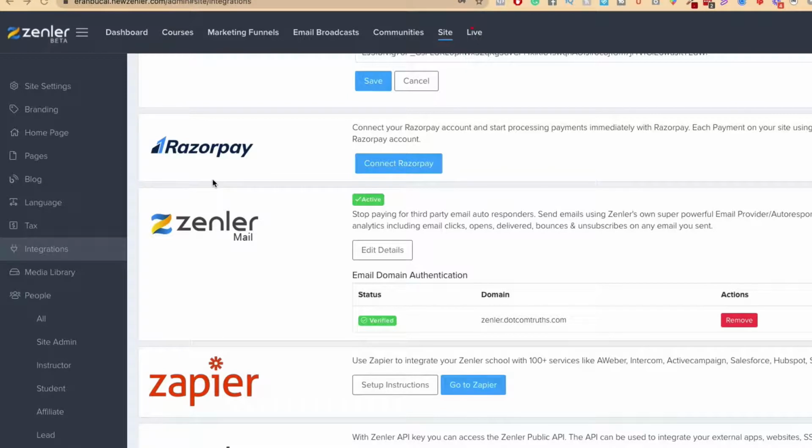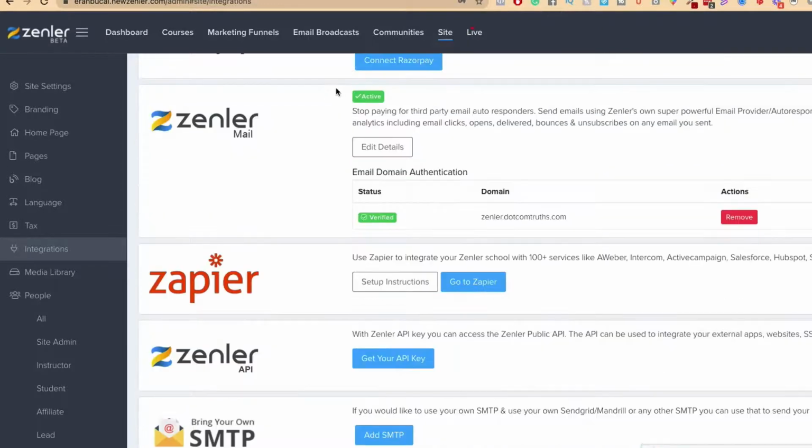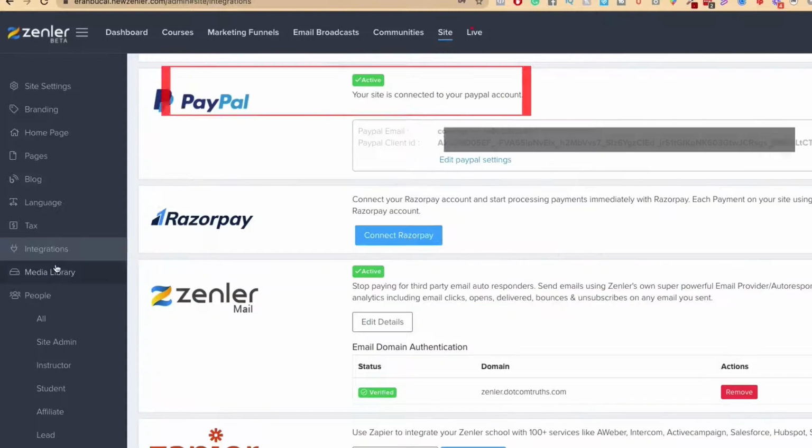Now I've copied and pasted everything in, and you can see there is the code right here at the top. I'm obviously not showing it clearly. You click on Save, and this will basically make it so it's all connected.